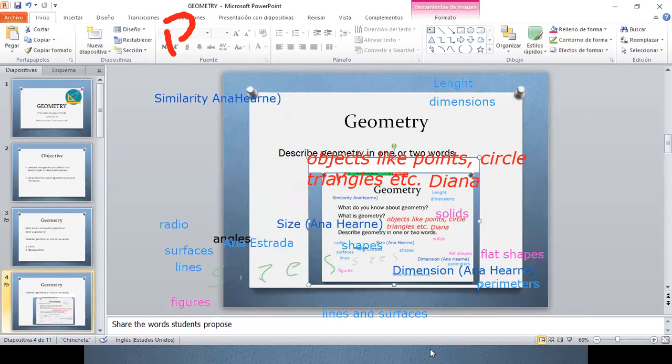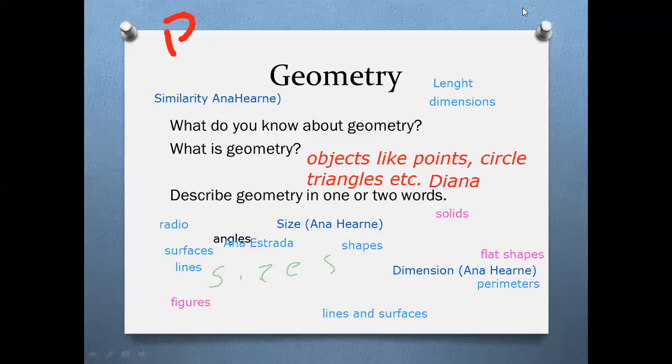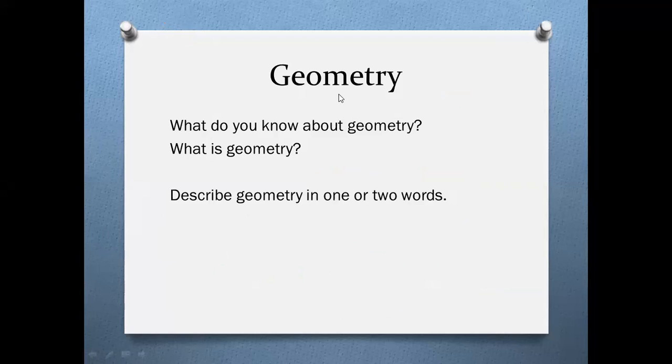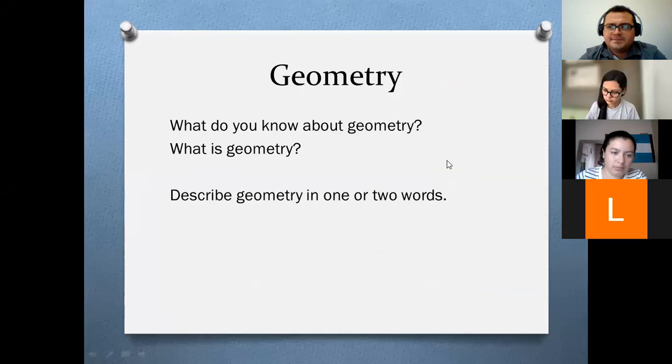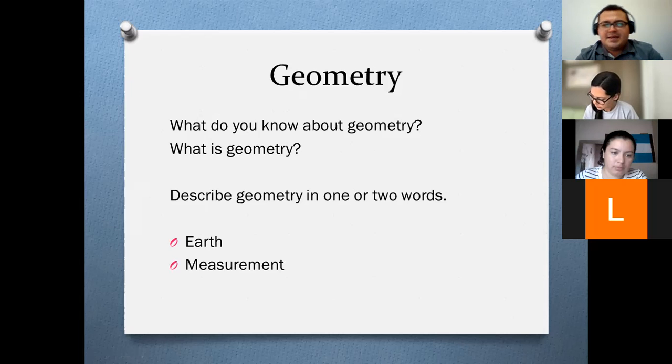I don't know if, when you try to investigate something new, something that you don't know, you look first of all for the meaning of the word. Oh, okay, got it. You say relation of areas and lines and areas. Okay, got it, Leonard. But when you look for something that you don't know, you find out first of all the meaning of the word. I don't know if someone focused on that part, like find the meaning of the word. Geometry means earth measurement.